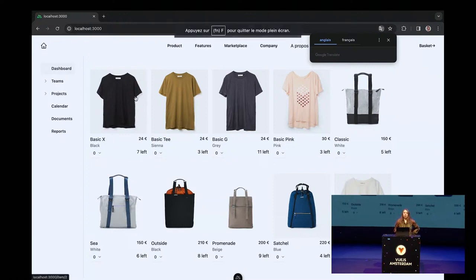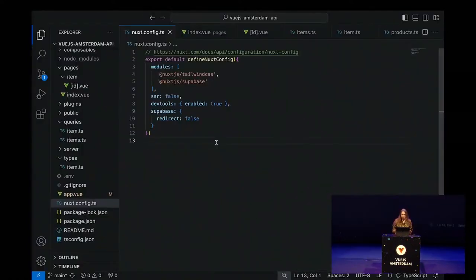So the idea would be to implement what we have seen in this. To me, you can save lots of time. It's just great. And also here, I am using Tailwind, and I'm also using Supabase. And Nuxt provides modules for these two. And last but not least, I am also using the Nuxt endpoints. So yeah, honestly, I was super happy about this tooling.